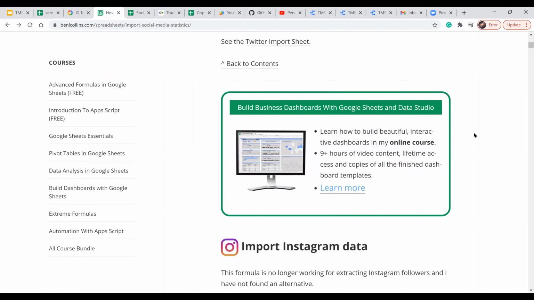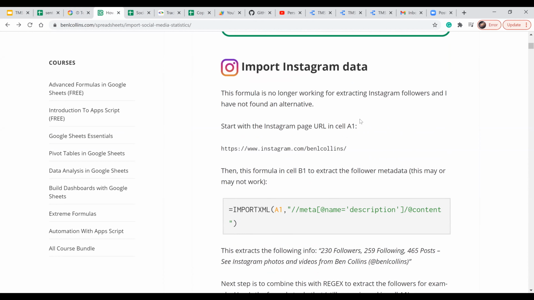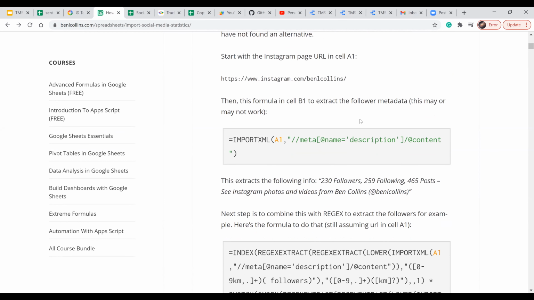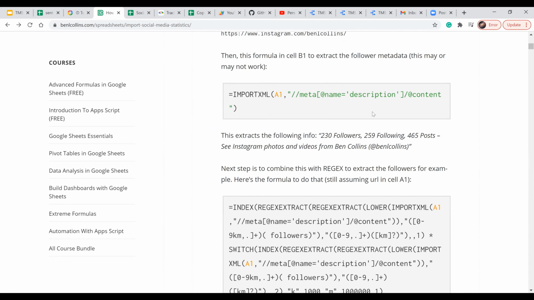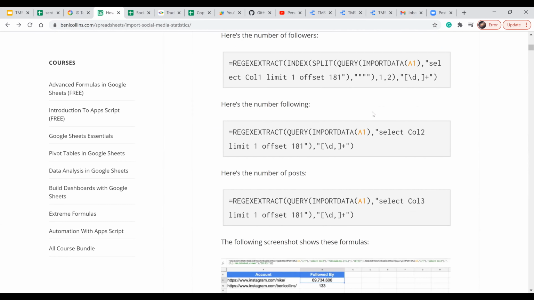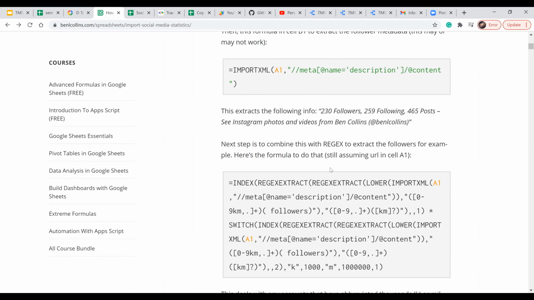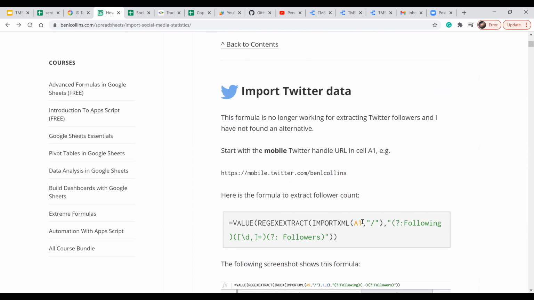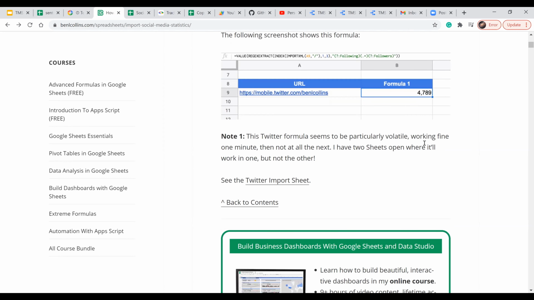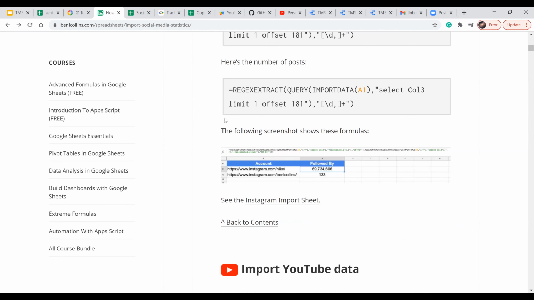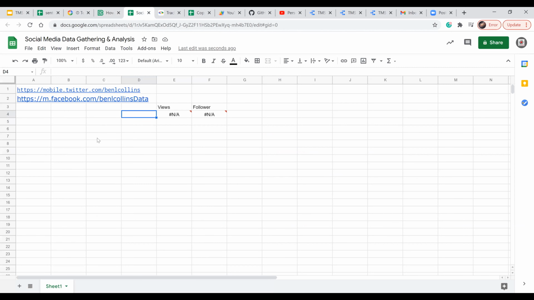This is for the Instagram data. For instance, you put your Instagram page over there, and then you find these different functions which you can put in the spreadsheet, and you can acquire different types of data. So for instance, it is showing you over here. You can list down all your URLs over here, and then you can make slight changes in your application code. For instance, if you're putting your data in a different cell, if it is not A1, then you can change it to A2 and A3, and then you can copy downward so that it automatically changes the cell position dynamically, and then on the left side or any other location, you can put your URL links for different types of analytics. So this is one way of doing and seeing the information.